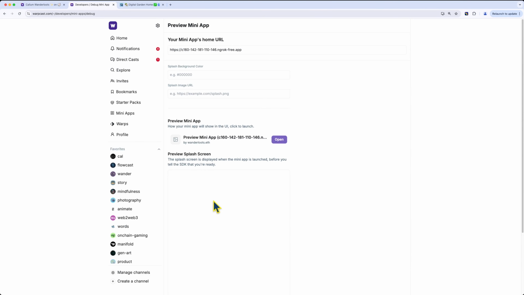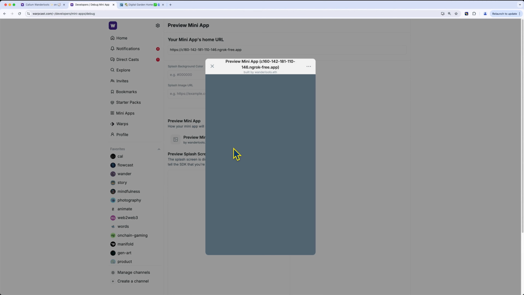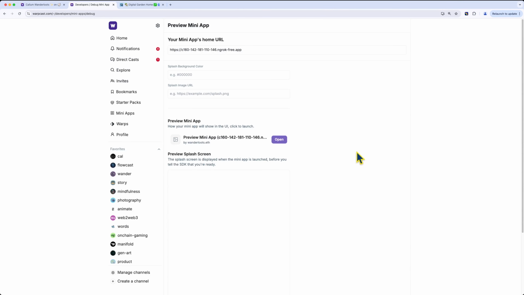Now, I just want to mention too that I tried this a couple times before I got it to work, and originally it didn't display here for a sec, it just stayed as that white screen. And then after about 10 minutes, I refreshed and did it again, and it worked fine.